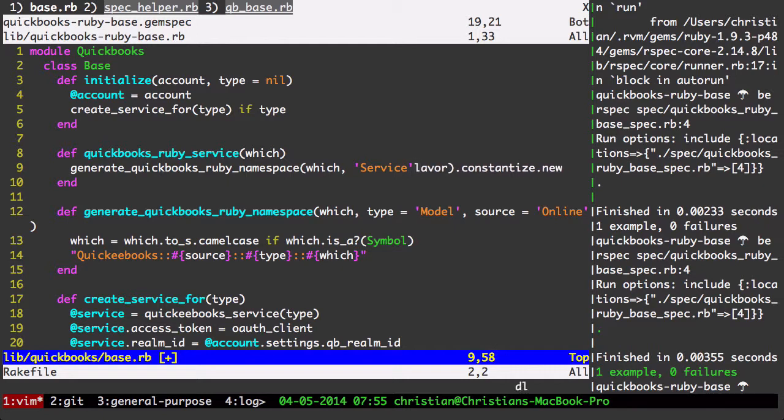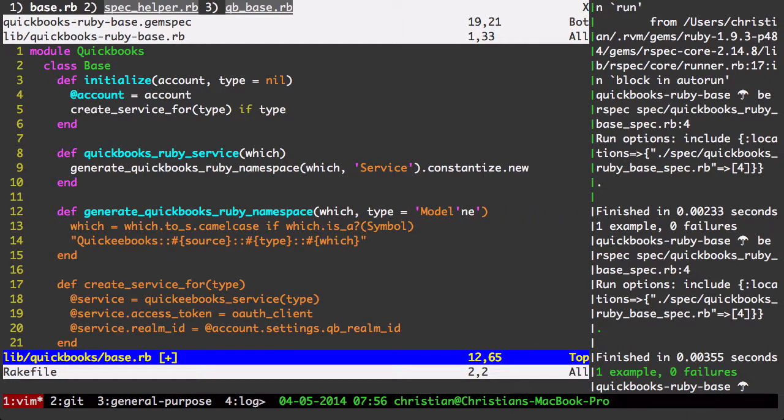The flavor has no meaning here because this gem only does QuickBooks Online. That flavor had to do with the previous version. Again, details you don't really need to know. So let me just keep moving. I'm just taking things out that don't need to be, because it's automatically online. I don't need to have that online. Okay, we're going to keep this. The new namespace is just QuickBooks. There is no source. Again, everything's online.